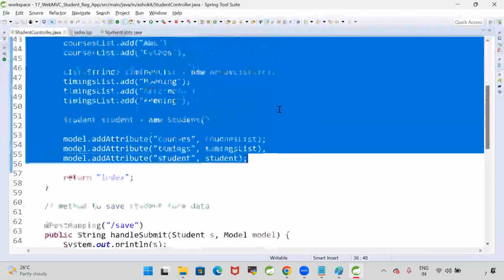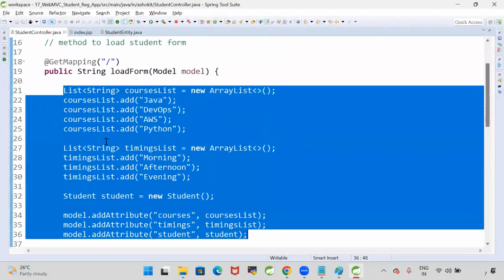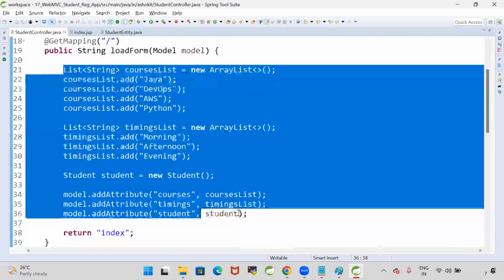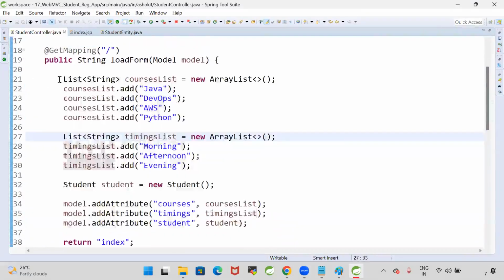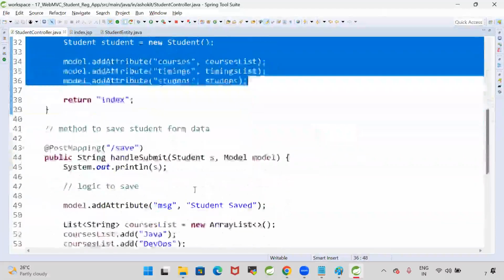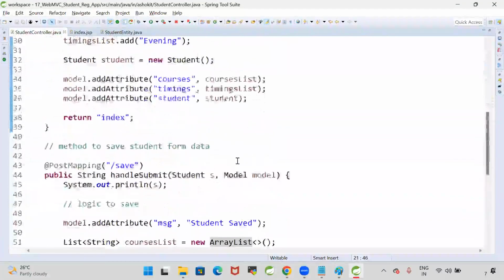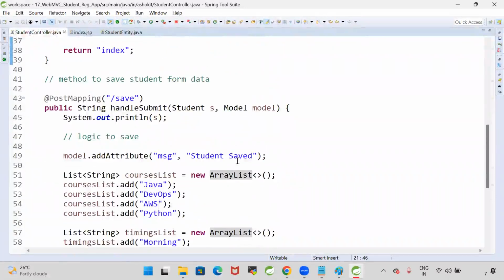But if you see, there is duplicate data in our methods. Whatever code I am writing to send the data to the UI, I am writing this code in the first method, as well as in the second method also. Is it recommended to write this duplicate code, guys? Is it recommended to write like this, or is it not recommended to write like this?